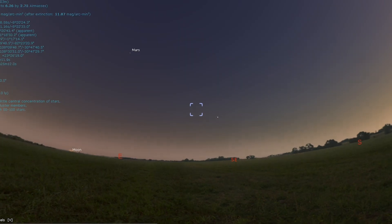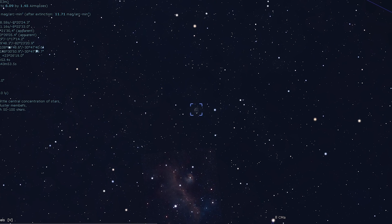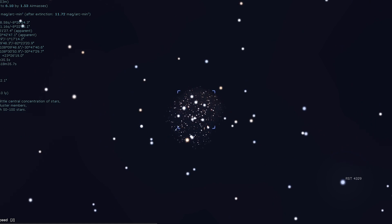While planetary nebulae are best observed under dark skies, Messier 50, our next target, is well observed in light-polluted areas. Messier 50 is a cluster that shows fairly well from even light-polluted skies. It appears as a large group of stars at low magnification, but is best seen with a magnification of around 50 times — look for a triangular formation of stars in the middle. We're not saying don't view Messier 50 under dark skies, as dark skies will provide the best contrast between the stars and the dark background, but if you are limited to light-polluted skies, Messier 50 is a great place to start as far as open clusters go.